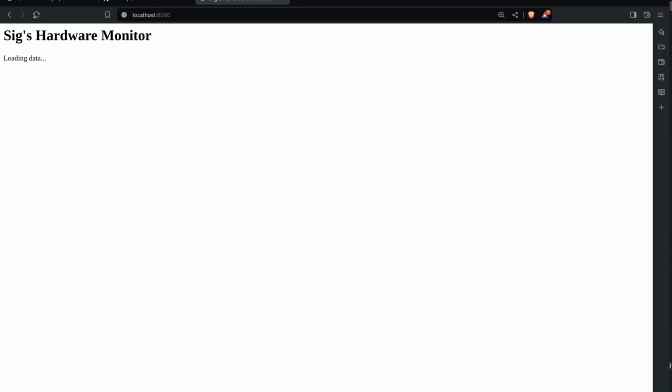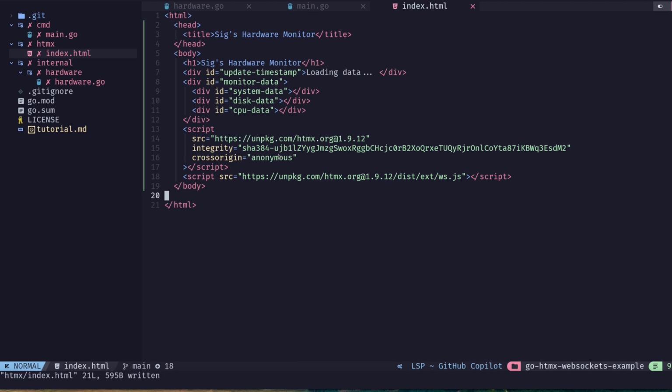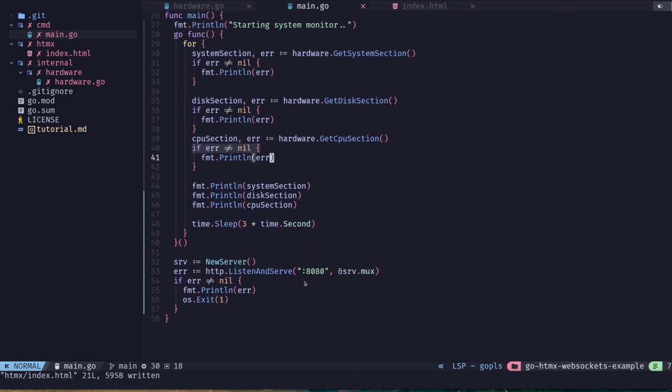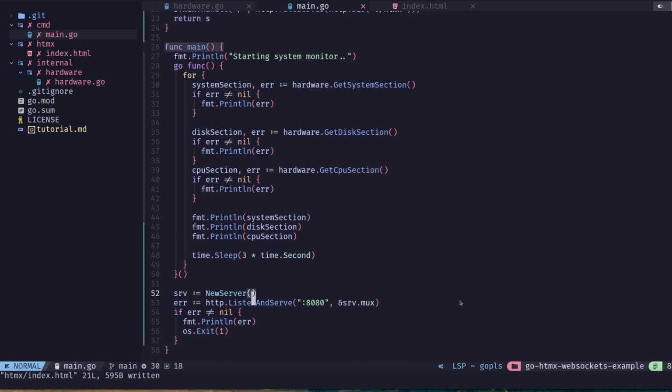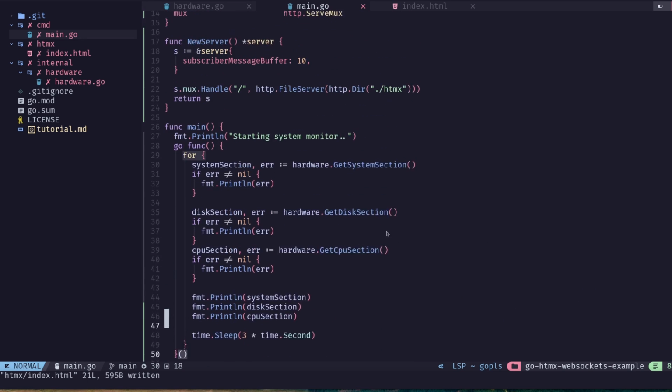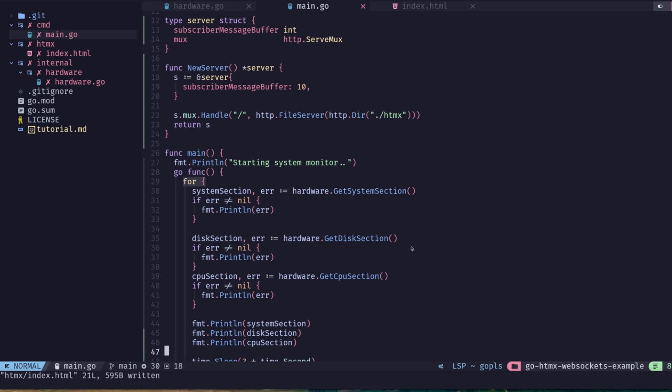And now if I go and refresh, you see there isn't really any difference, right? Because we've loaded HTMX, but it doesn't actually do anything. So let's start doing something with it. Now, what do we want to do? We want to implement, like I said, a WebSocket server. Right now we've got an HTTP server, which is great. You know, we've got an HTTP server that's serving static content. Cool. But we want to get started and actually create a WebSocket server. So how do we do that? Well, like I said, first of all, let's go ahead and cancel all this. This is running in the background.